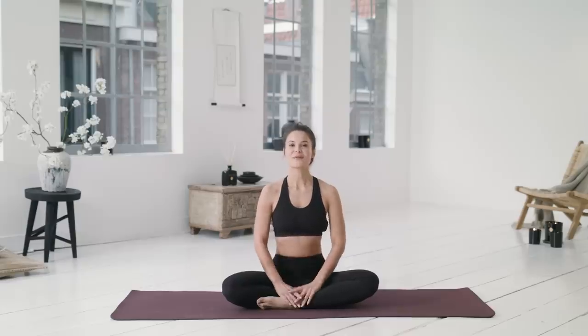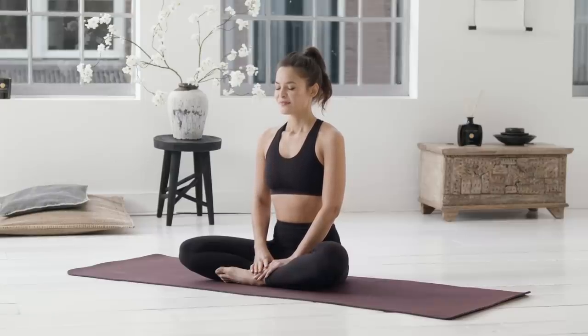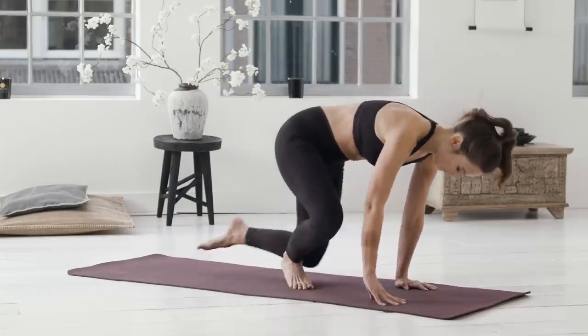So we will start with some breathing awareness. It's good in this practice to breathe in through the nose and to breathe out through the mouth. Let's do it one more time. Breathe out through the mouth. Breathing in through the nose. And out through the mouth. Breathing in here. And on your exhale, you can move on all fours.